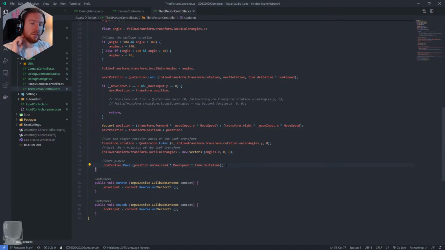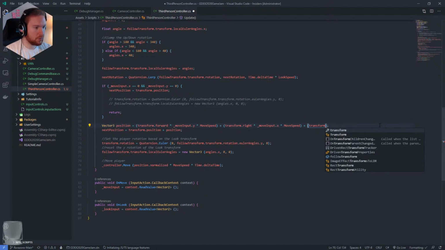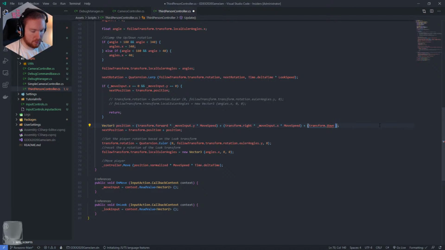Absolute movement deltas. Okay, our position equals forward plus right plus, we need a down, times gravity.